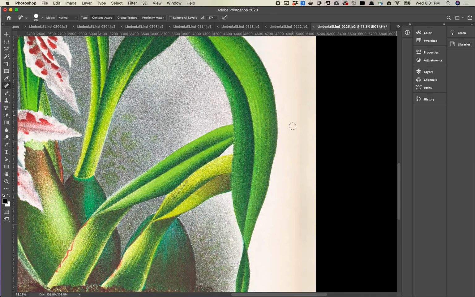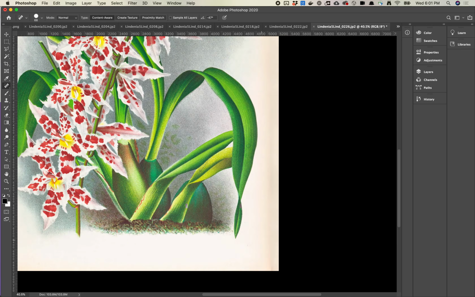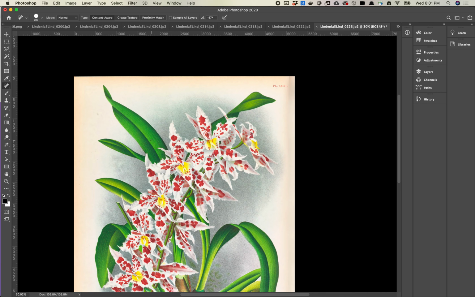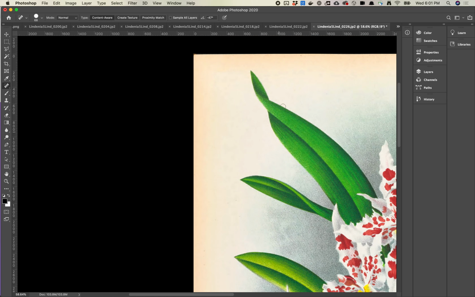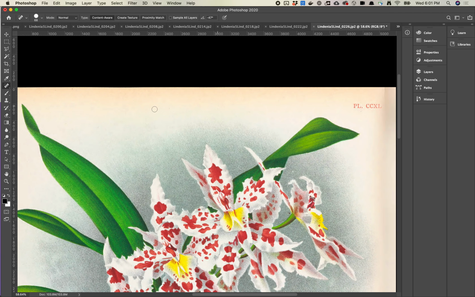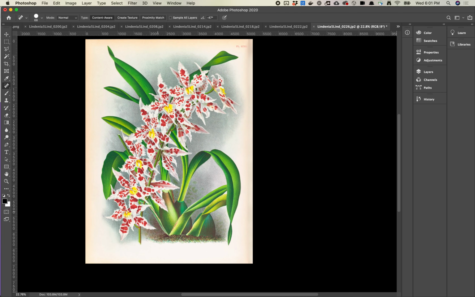So I'm just going to go in here and clean up a little bit more. I'm just going to clean out all the text. The reason I do this is because that text never goes through the GAN well. It just always comes out kind of messy. If I get really picky, I will start to clean up some of these little spots. Most of the time I find they don't actually make it through the GAN, but it's just helpful to clean it up. Okay, so that cleans up some of the spot areas.